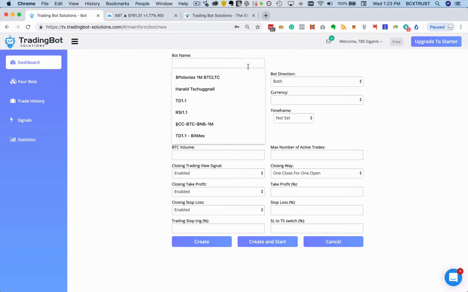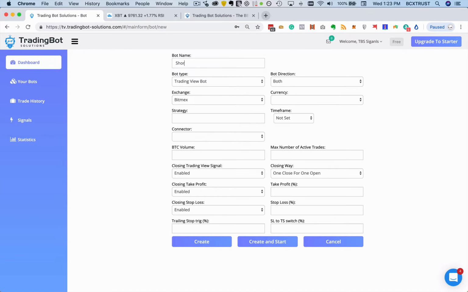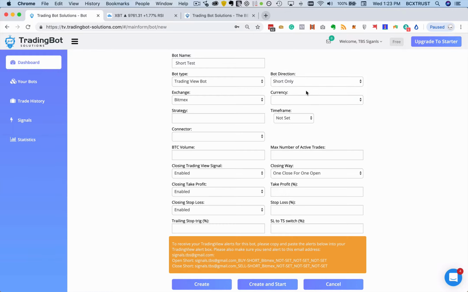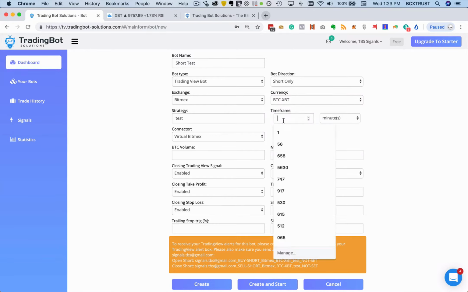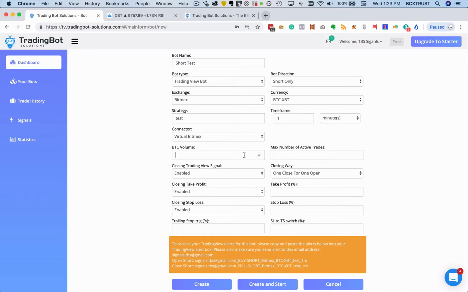So if I do a test here, a short test, you could do short here. It's BitMEX again, I do the connect reversal again, the strategy I just put test, the currency, again I want to trade Bitcoin, minutes, whatever, I just put in 1, BTC volume 0.0 whatever, and number of trades you can put in. So now I'm trading short.